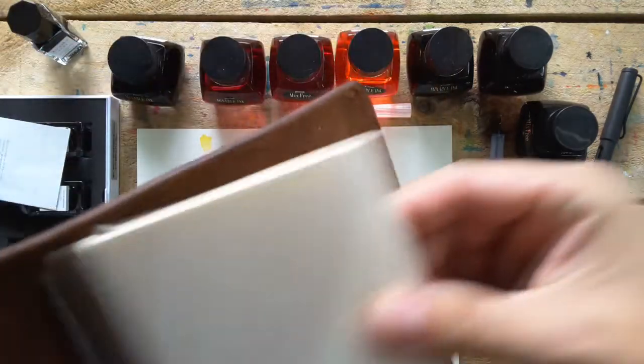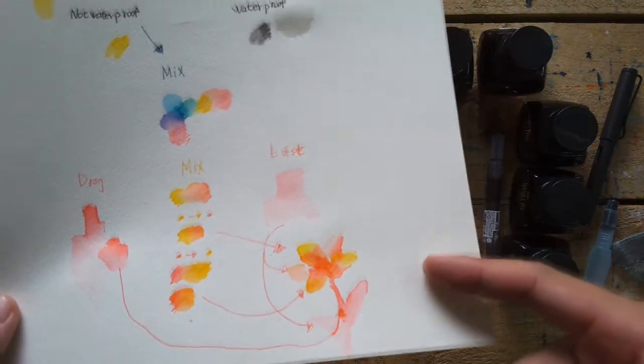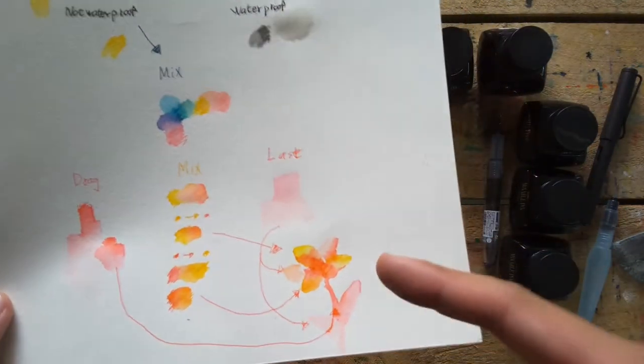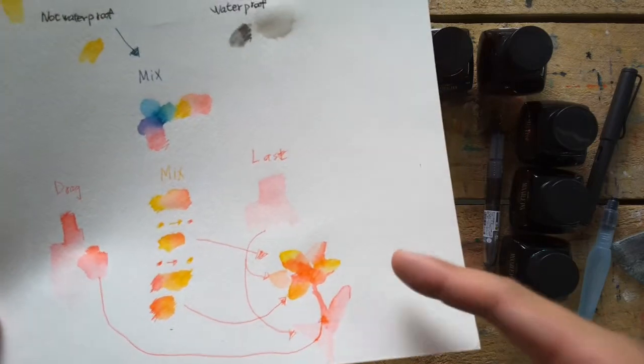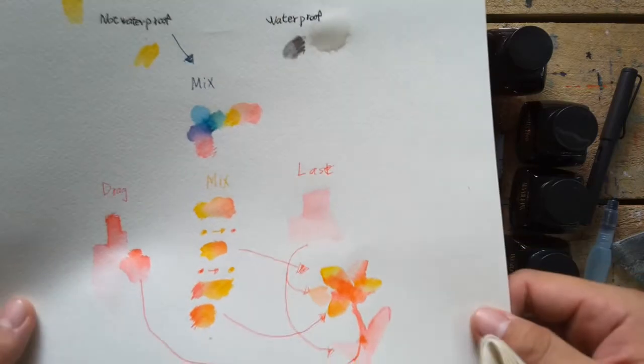let's talk about paper again. The paper is very important. You've got to have the ink you want to use, the pen you want to use, and also the paper. Don't forget the paper. And you should find your comfortable paper.